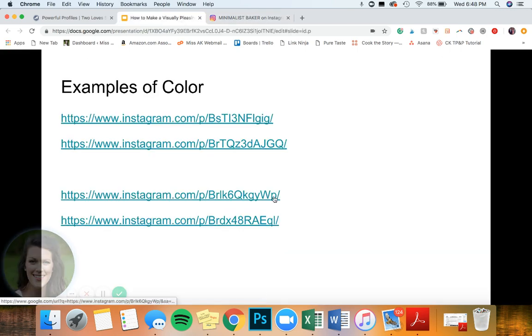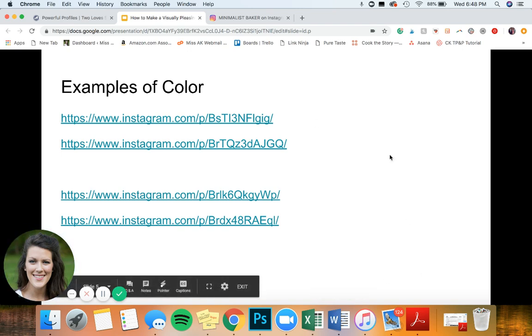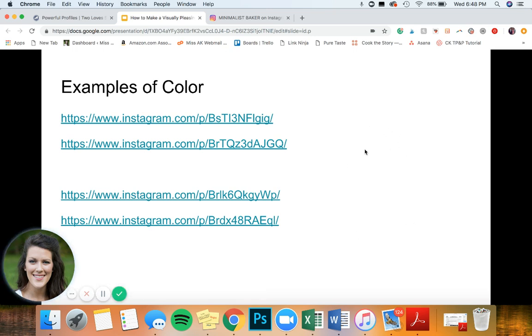One thing that's really great to do as well, if you have something that's very square, maybe you've got brownies in a pan. So you've got your board, maybe you put a baking sheet down, and then you can even put the square baking pan inside the baking sheet. So you have several layers of the same shape, which is very interesting for the eye. It's really great to add some structure to a photo, and it makes it really pretty.